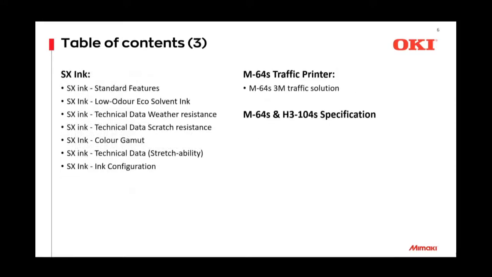And then we're going to have a look at the benefits of the ink. So the beauty of the SX ink, it's a cross-platform solution for both models. So it's the main ink for M64 and H3-104, which makes it really nice from a sales point of view. Then we're going to touch on the traffic printer, which is the 3M solution on the M64s. I won't go into super detail on that. There's enough information on that product that we could almost have a separate webinar.